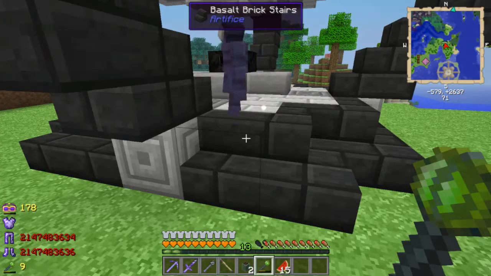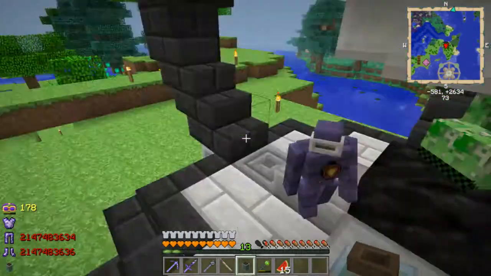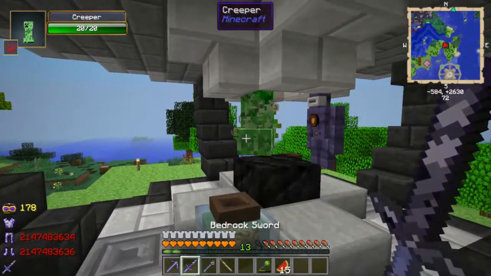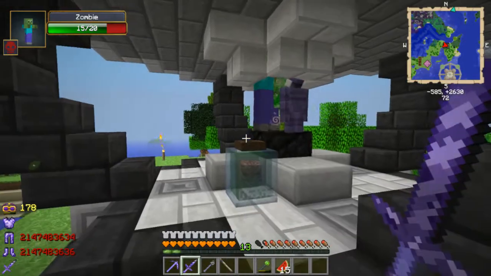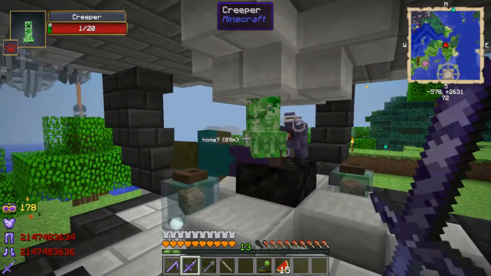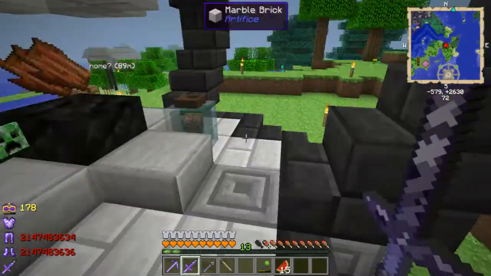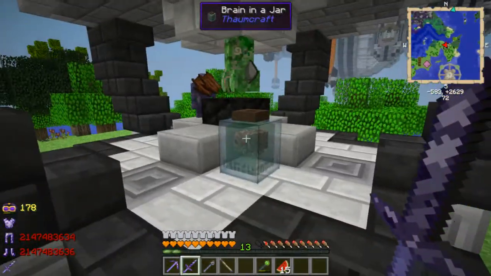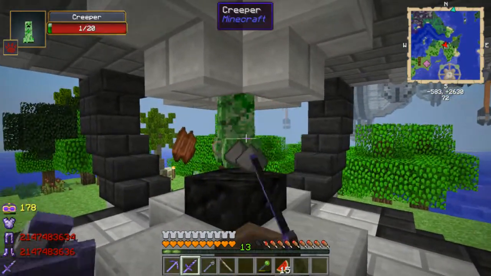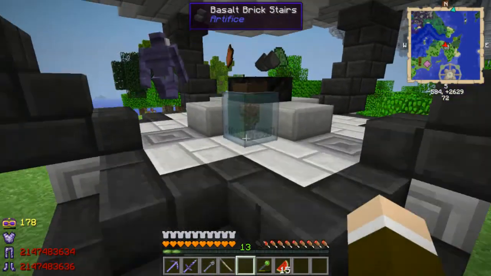So let me put this down. I think I can just stick it right here. Stick one right here. And die. Come on. And die. There we go. And these should pick up all the experience that these guys drop. Die.